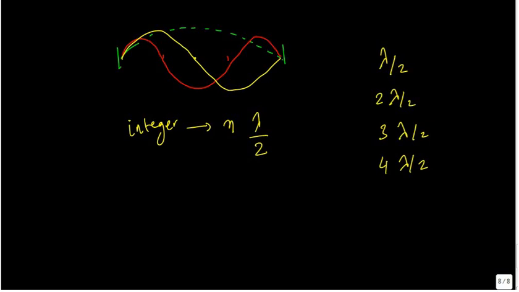The first overtone, which would be the yellow one, the second overtone, which I have not shown here, the third overtone, which would be the red one, and so on and so forth. So what we are going to discuss today is essentially how these things come about, because the maths which we develop today will be required for going on to quantum mechanics. So let me start with that.